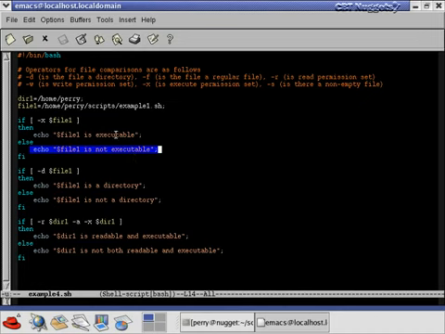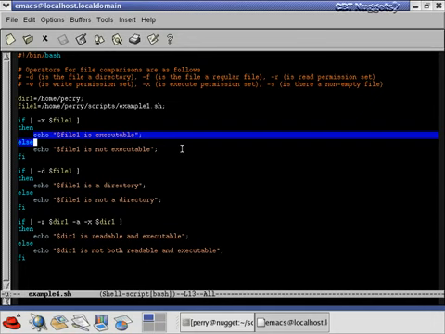One of these two things is always going to be printed out, depending on whether this file is executable or not. It's a shell script, and I did set the execute bit so that we could just run it from the command line by saying ./example1.sh, and so it is executable. So this statement should be printed out to the screen.